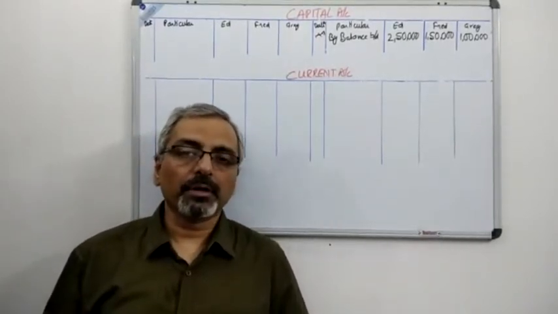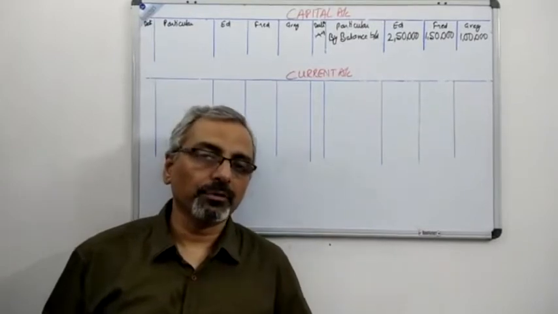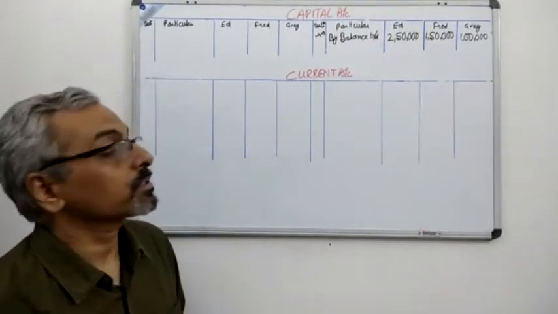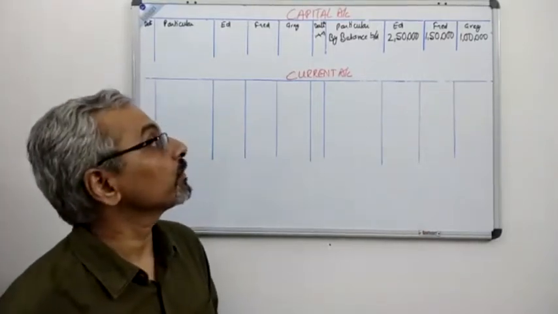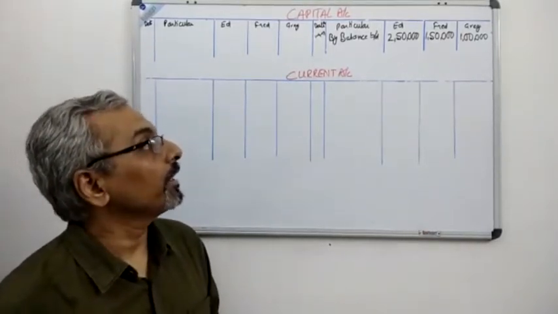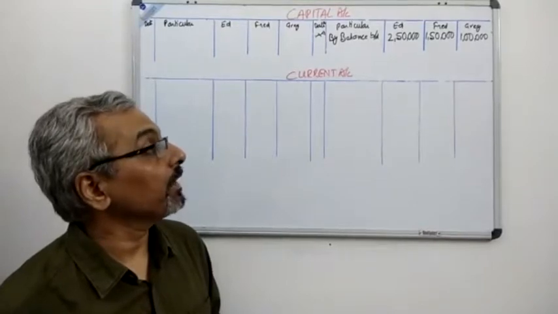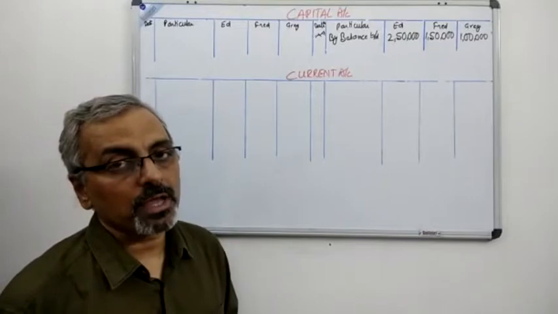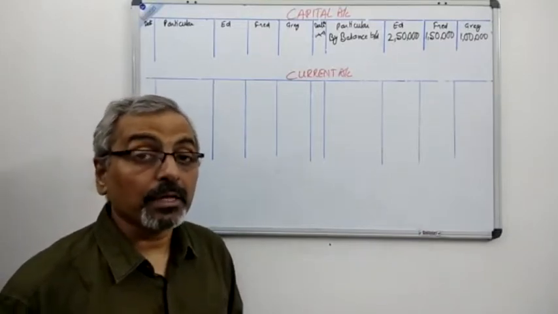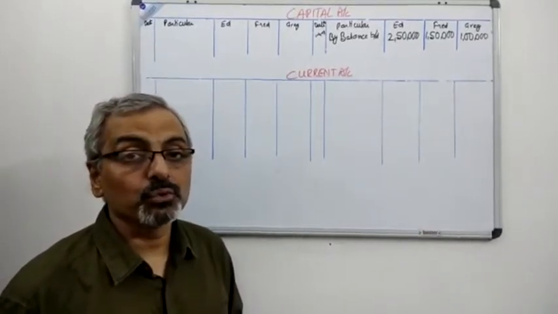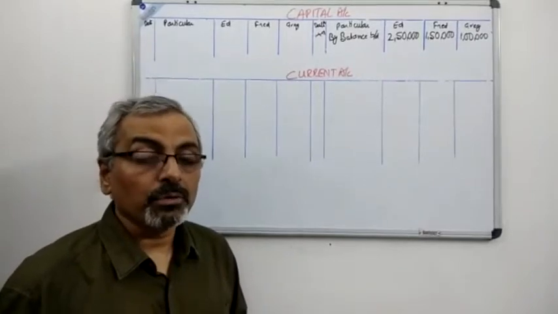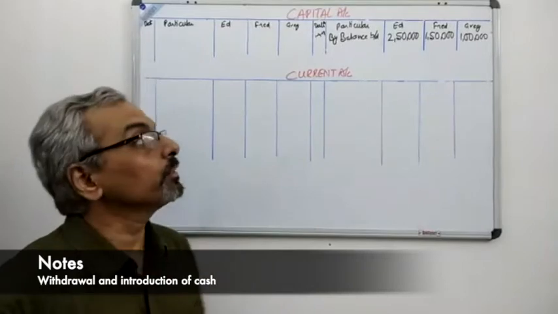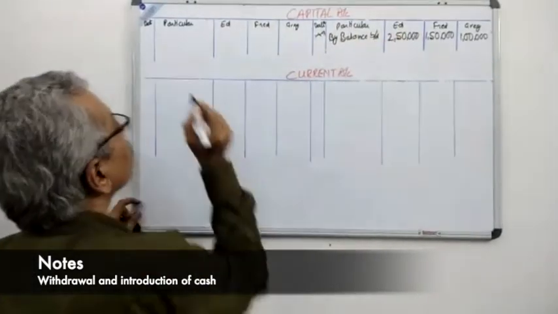Now let us concentrate on the posting. The first posting you can see over here, I have already taken the balance as on 1st of April 2019, and the balance was 2,50,000 for Ed, 1,50,000 for Fred and 1 lakh for Greg. Remember, they had decided on 1st of July 2019 that they would have their capital balances as 2 lakhs. Is it clear? So now somebody will actually have to bring in money and somebody will withdraw money. Who is withdrawing money? You can see Ed is withdrawing money.